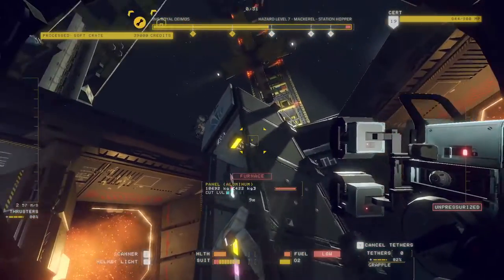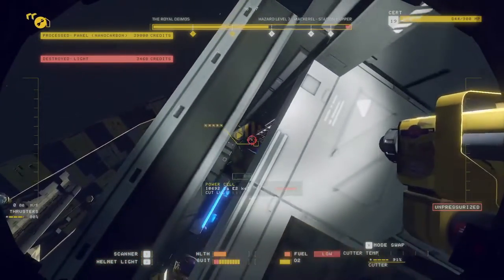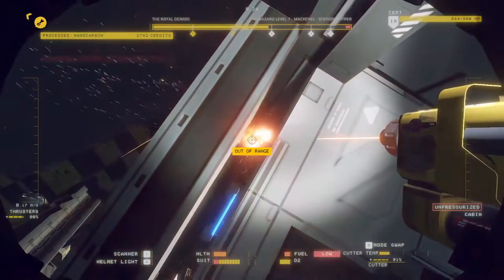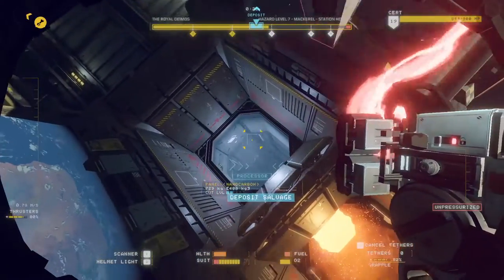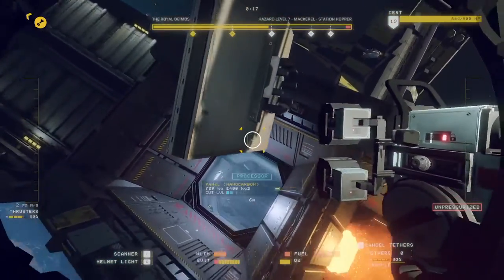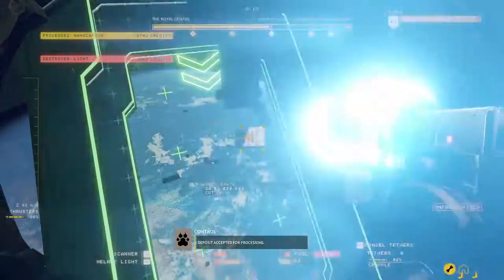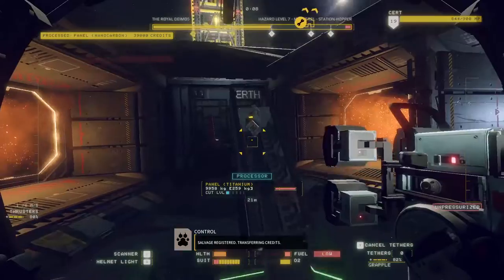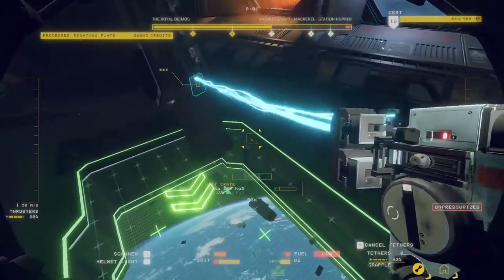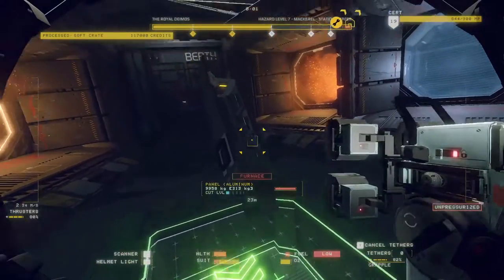Bye bye. This one. Oh, this one is still locked up. Okay. There you go. Go to the processor. Come on, 15 seconds. Hurry up. Salvage registered. Transferring credit. 6, 5, 4, 3, 2, 1, 0. Alright, we finished the shift.